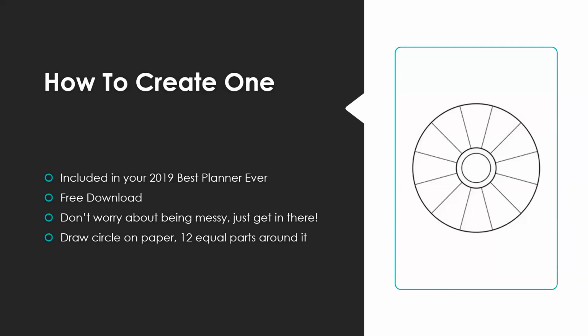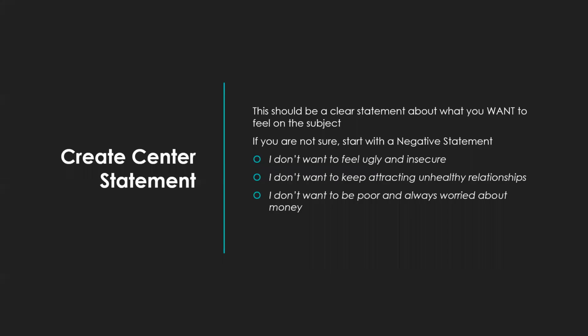All right, so to create a focus wheel, the first thing that you need is your blank focus wheel. Whether you draw it on paper or do it through an app or get my free download or you're looking at it in your 2019 planner, all of those things work, okay? So you've got the picture of your focus wheel there. That's step 1.